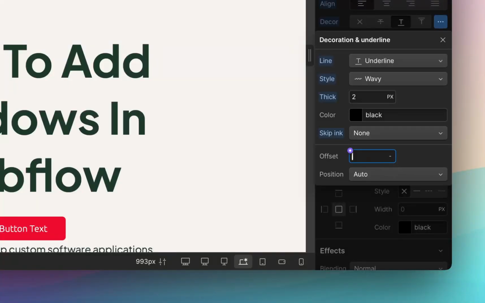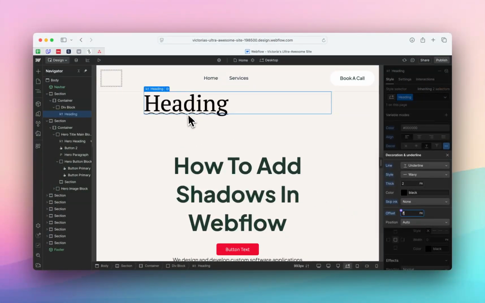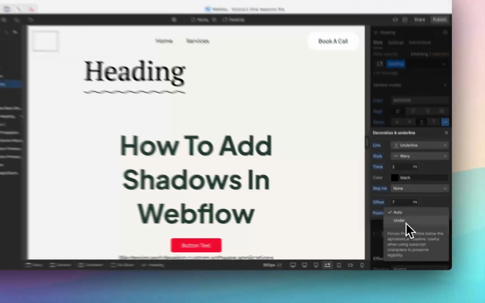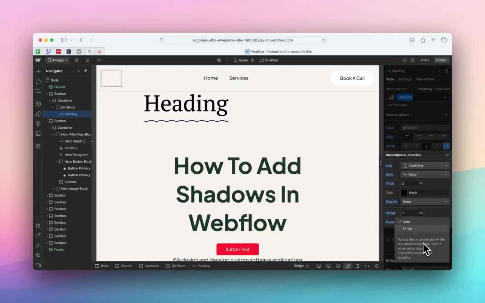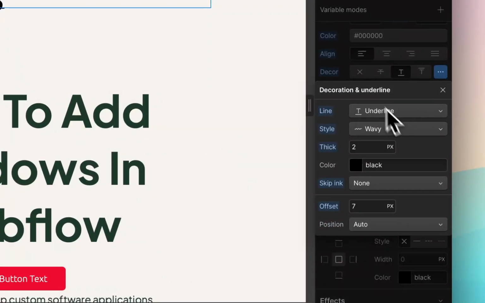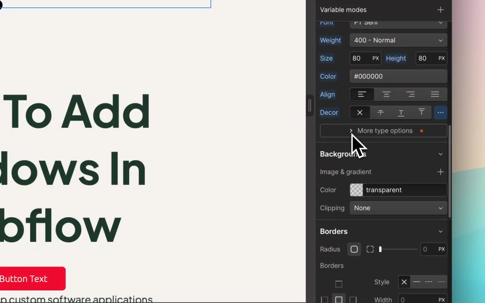Then we have the offset of the underline or the overline, so there's a 7 pixel offset now. And then position. They also put the help text here as well, so if you're not sure. But these are very niche things. I've never used any of these. So that's it for decor.